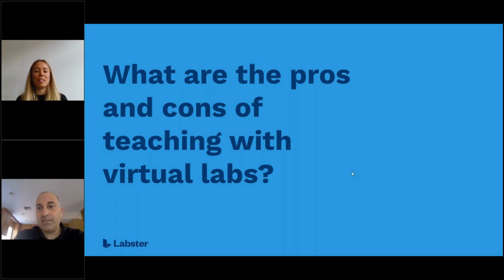Yeah. So what you're saying basically is, of course, that there are a lot of things that you can't do in a virtual lab, but there are also a lot of things that you can do. And definitely the tactile element is an important one. It's also something that we've heard. At the same time, something we've heard before is that students get nauseous in the VR simulations, whereas that's something that's really been a lot of development in this past year. A lot of improvement has happened already so that we see now a lot of students don't have that problem anymore. So, definitely a field where a lot of stuff is happening, and it's a really exciting time.